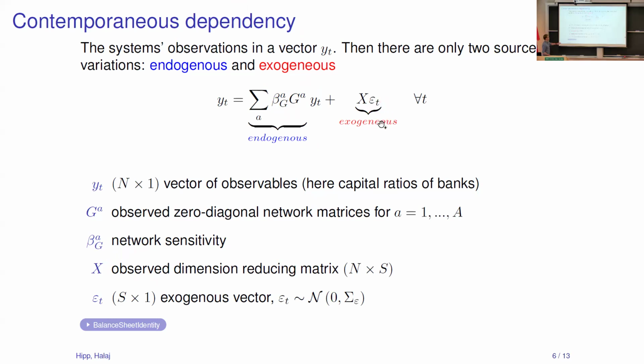We have, in statistics terms, just a dimension reducing matrix that's just the rest of the balance sheet of the banks. And now we have an exogenous shock vector that can be shocks to mortgages or housing or anything that is bad for the banking system as such. So this one now looks like a standard regression approach, but it is actually just derived from the balance sheet. It's nothing else than a balance sheet idea, and we just get some disturbance terms on the right-hand side.